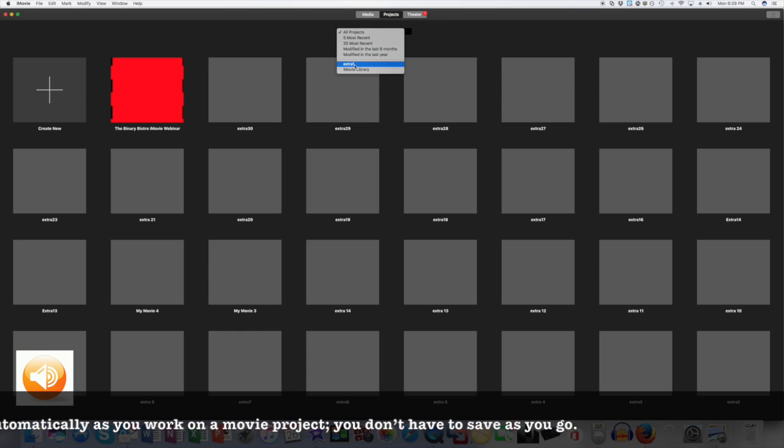And you can look at the default library, the iMovie library, or you can also add your own library and add it by project name and store your files related to that project in this particular library. And you can add as many libraries as you wish.